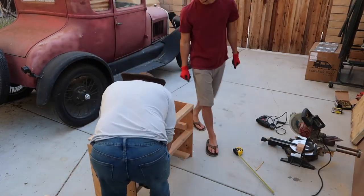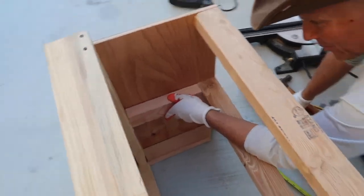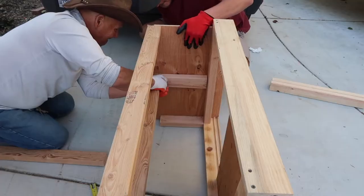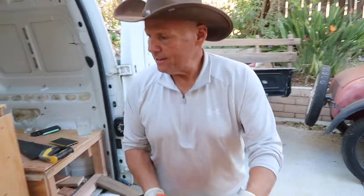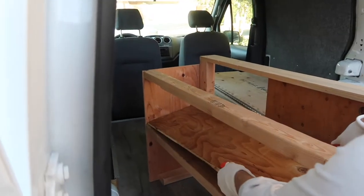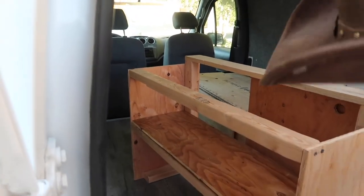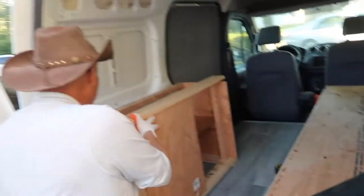We've all done it. Okay, we're gonna screw this piece in for the supports of your shelf. Okay, so that's cool. Just cut this, and now we're gonna fit our shelf in place. Perfect. Now this will slide right up against. It should go right underneath there.